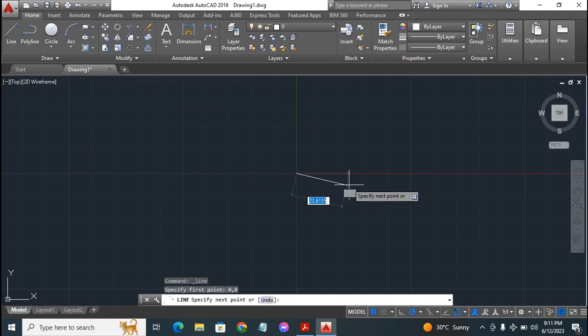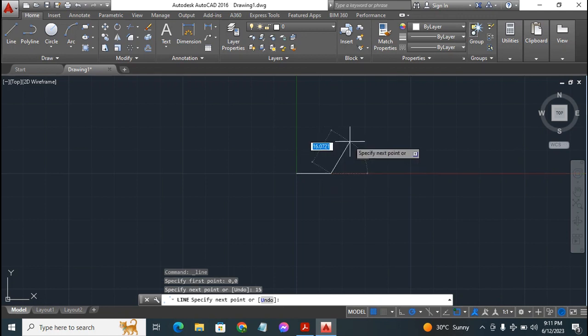According to our PDF document, we take a horizontal baseline at 15 millimeters, press enter. Then we take another line at a distance of 24 millimeters, inclined at angle 60. Press enter. Now that's our line right there.